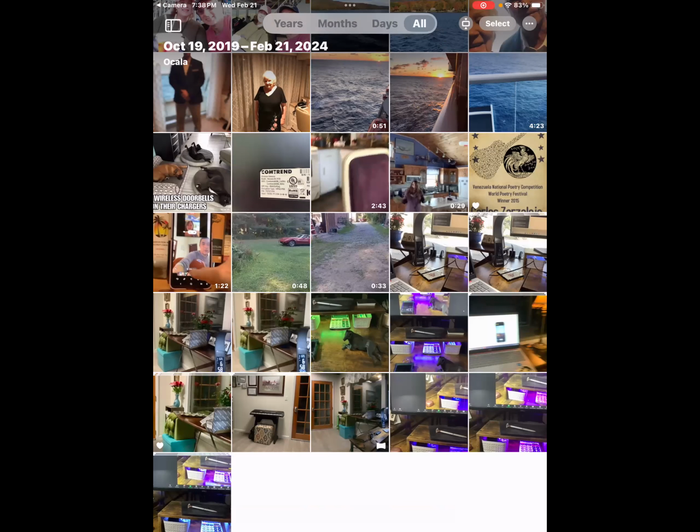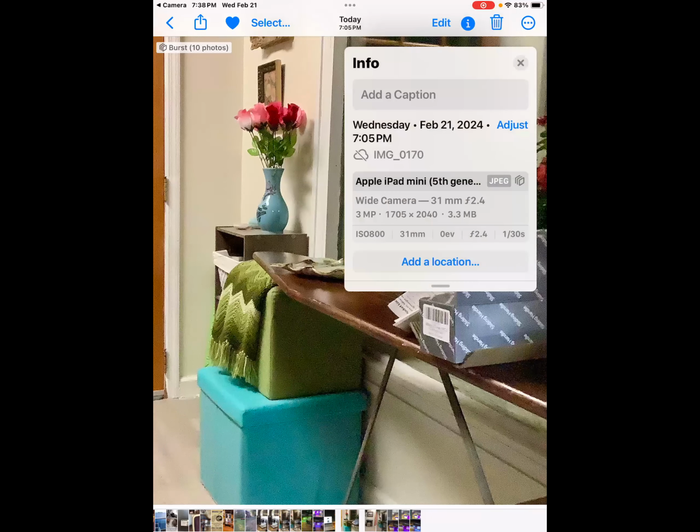There's two very good questions. It says, I added a description expected to be added to the photo, but I do not see where it appeared. When you use that description in the info area, if I'm editing the description or adding a caption, it's going to be under the hood. It won't appear on the screen, but when you go into your albums, it'll be like keywords that you can't see, but it'll help you find them. So if you had a keyword in there that said, you know, my garden, when you search for my garden, it will bring up those photos. So that's what the captions will do.